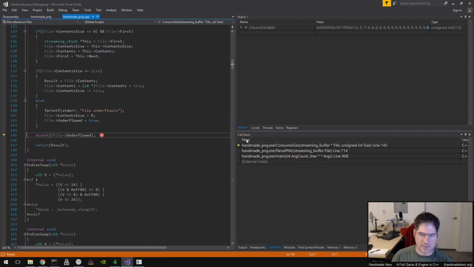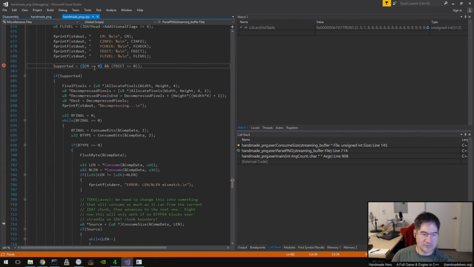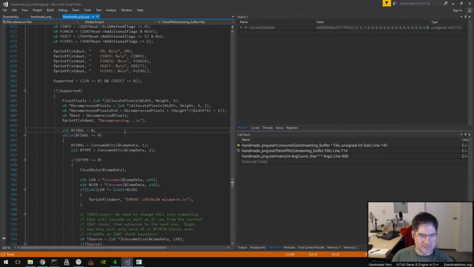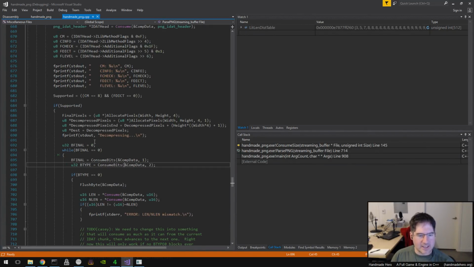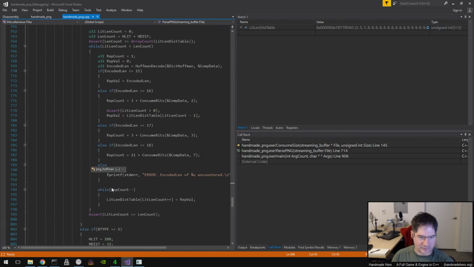I don't know why I can't set a breakpoint there. Probably because Visual Studio's debugger keeps getting worse. Eventually, what's going to happen is a really bad debugger for Windows is going to be better than Visual Studio because it's losing all of its features. It's nuts. All right, anyway, so I just want to take a quick look.